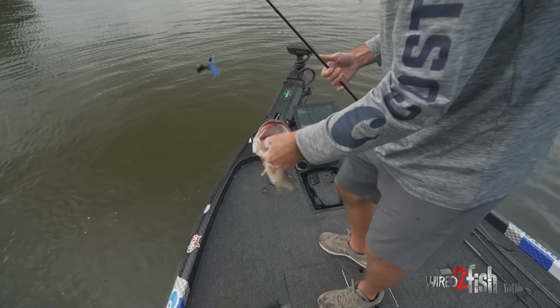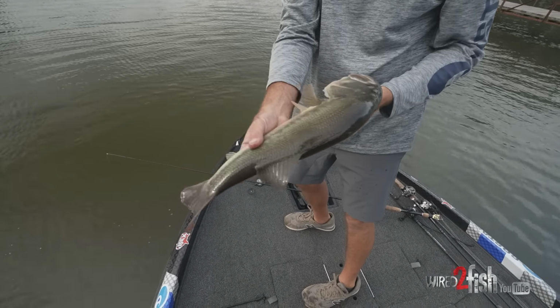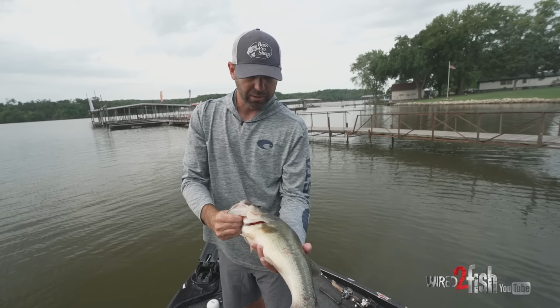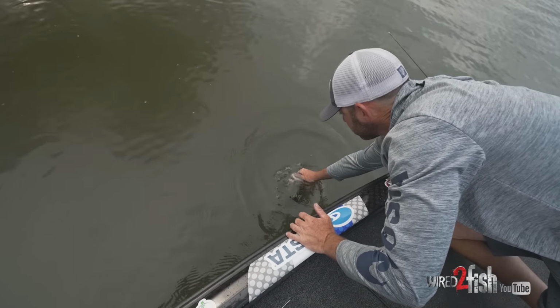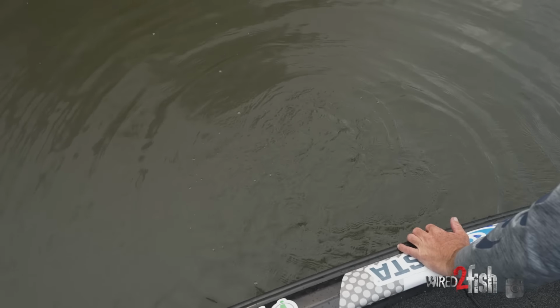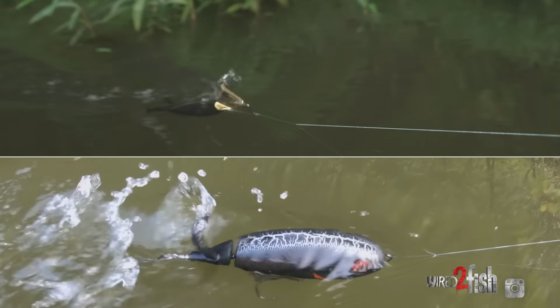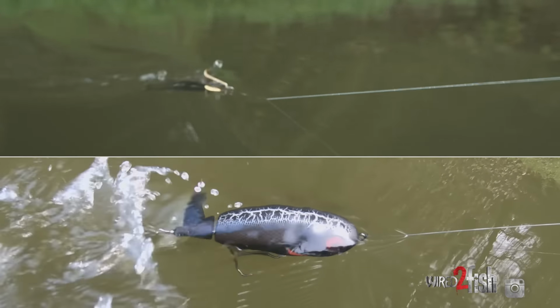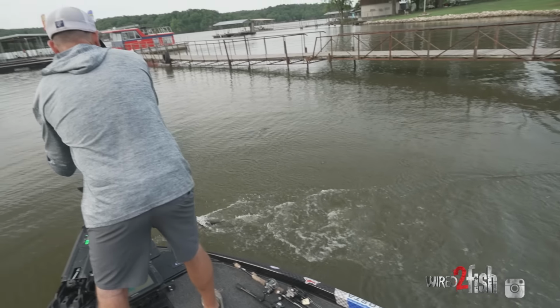Threw that topwater in there several times. Figured there was one in there, and there was. Just had to pick up a slower moving bait. Gave him that 1-2 punch right there. These fish are gonna start really moving into the shade now that the sun's getting out, and so we're gonna start targeting more of this hard cover. So late summer, early fall, you always wanna have topwater handy. It's a great bait to start off with, get a couple big bites to get your day going, and then you can always switch gears throughout the day to get some of those extra bites.